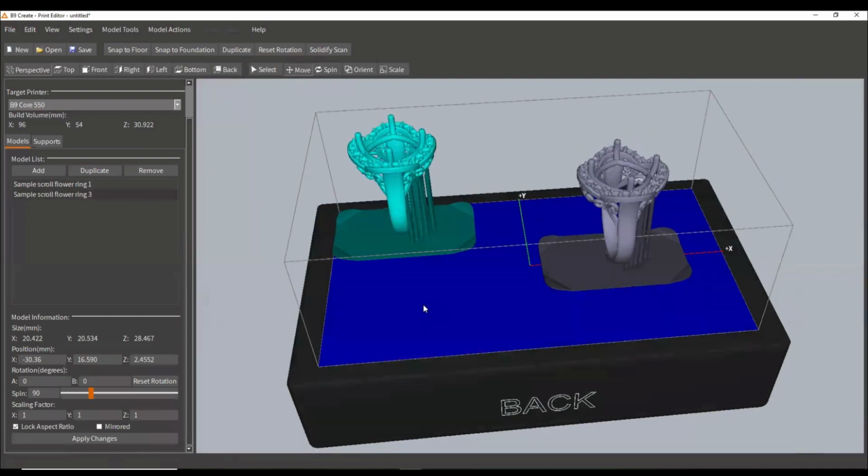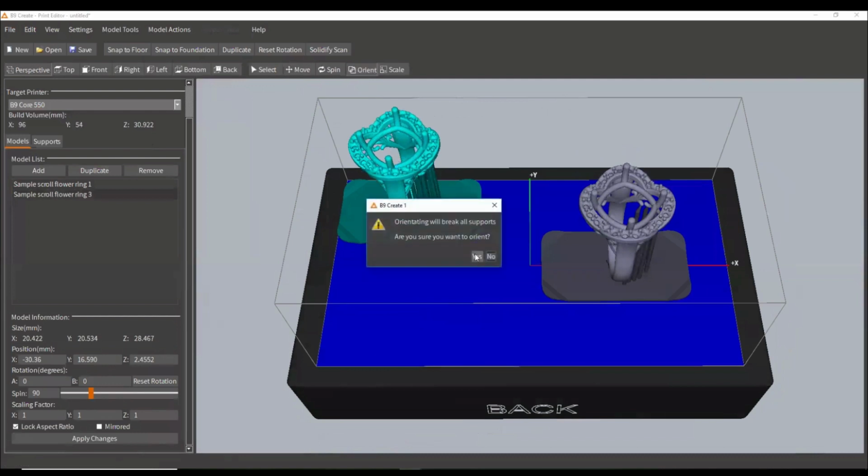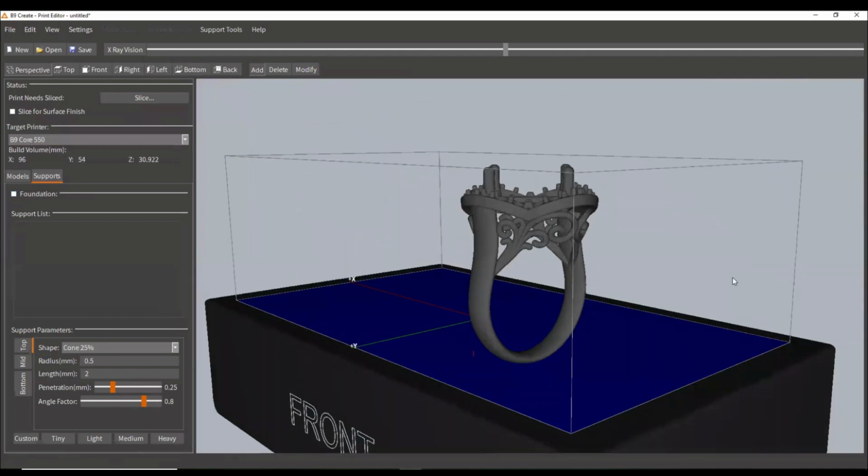Sure. I'm just going to go ahead and mess with this one. All I have to do with this design is start to change the orientation slightly, and it'll ask me if I want all the supports broken. I'm just going to say yes. I'll go ahead and remove this so it's easier to see.